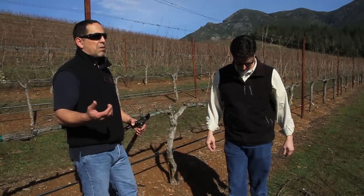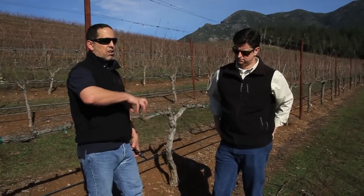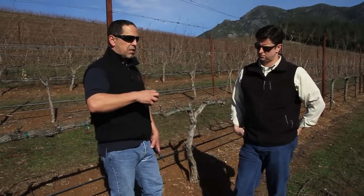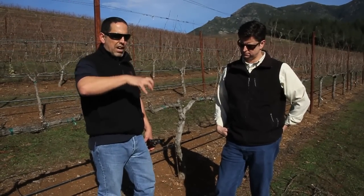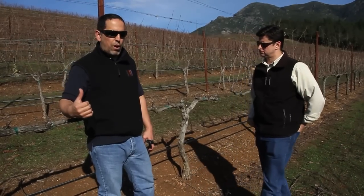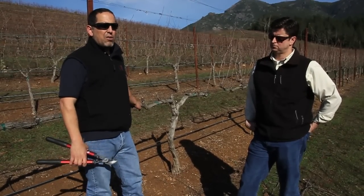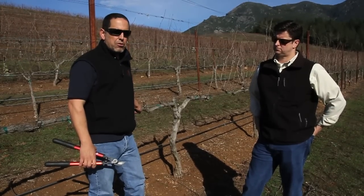Part of it is that it's variety sensitive: Cabernet Sauvignon, Merlot, Chardonnay, Sauvignon Blanc. Some tend to set better, some tend to produce more. Production has a lot to do with it. Cabernet Sauvignon tends to produce pretty well with cane pruning, which is what we're doing up there. Carmenere resembles Merlot a little more, and we believe it sets better when it's cordon trained and spur pruned.